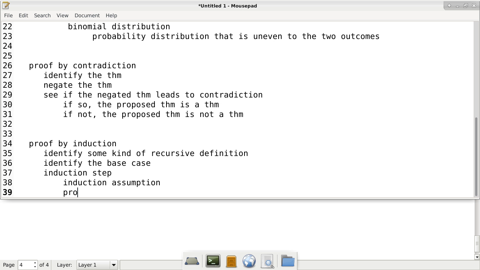Now you have to prove that the theorem is also true for n equals k plus 1, assuming that your induction is going in the positive direction. But your induction can go in the negative direction as well, which means you can also say that n equals k minus 1 if you're going in the negative direction.